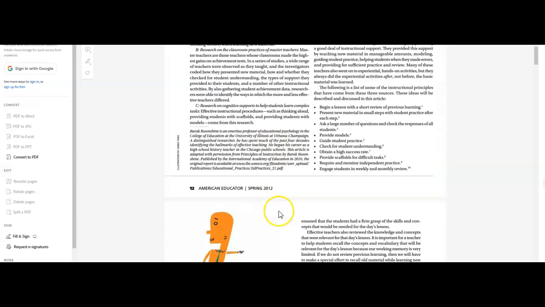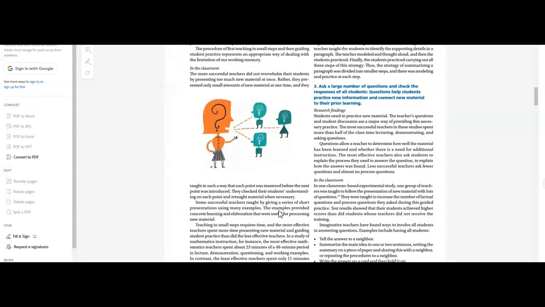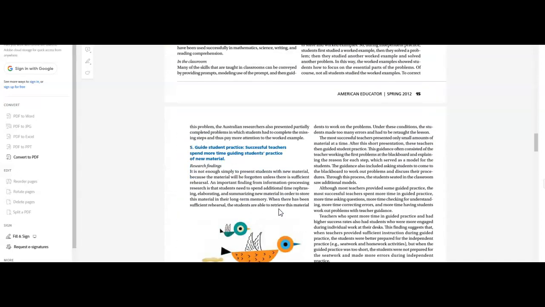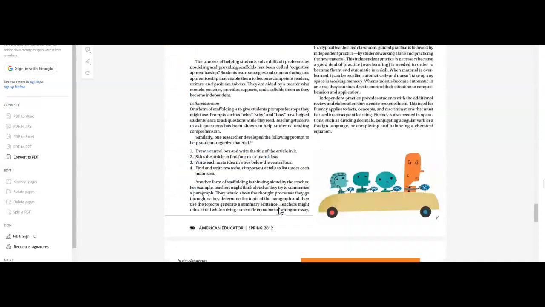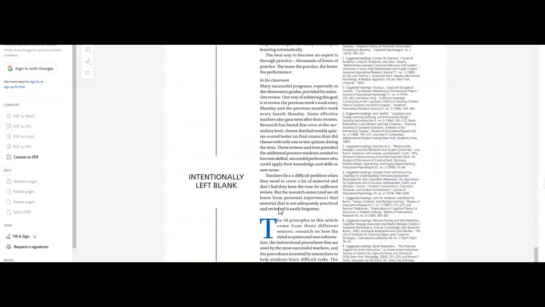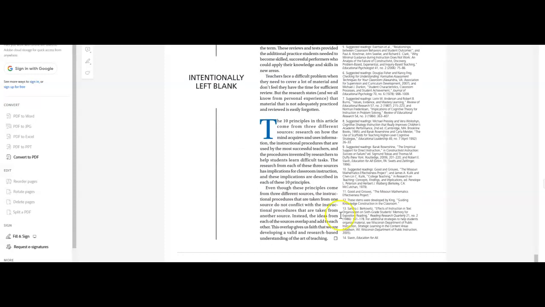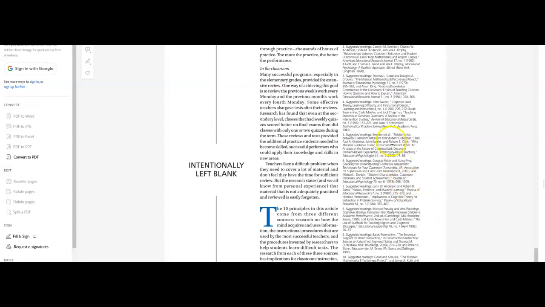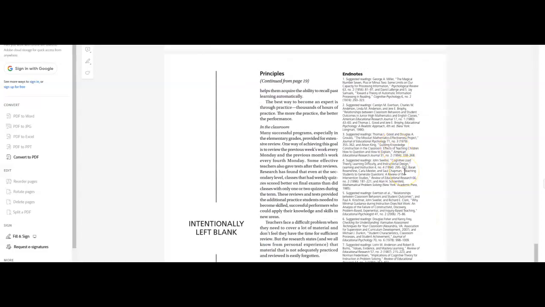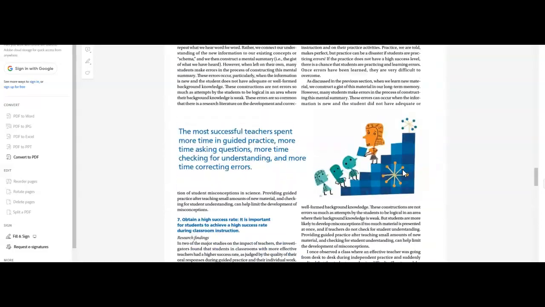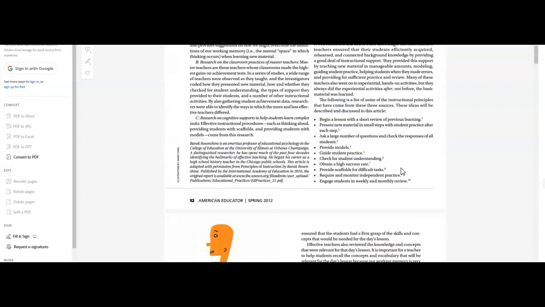This one was just printed in 2012, but it's from, oh gosh, like back in the 80s, maybe. I don't know if it says on here, but it's so good and so valuable. That's why I keep using it, and I know a lot of my colleagues use it as well. So it's been around. It has some great ideas in it. I'm trying to see if I can find it on here, but I don't see when it was initially published. But anyway, okay, so let me go back to the top.